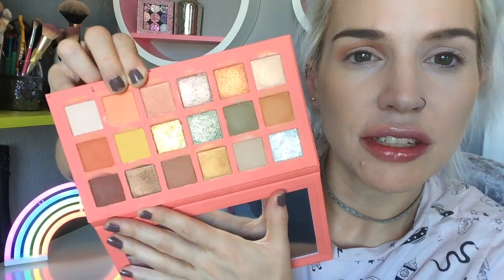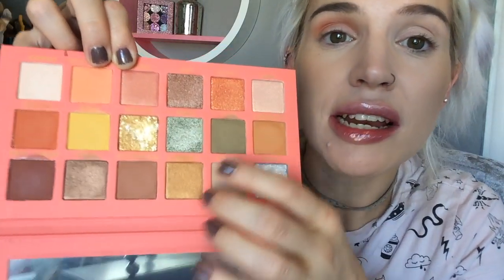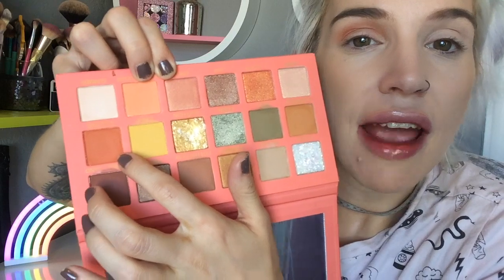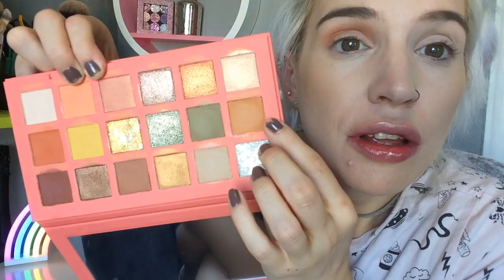Okay, so I'm really liking the look of that coral. We are going to move on upwards to a different shade. Look at those. Oh my gosh, I'm just distracted by how beautiful these shimmers look. You could go for a beautiful khaki green. You could go for a plummy brown, a terracotta orange, a cool tone brown, yellow tone brown, like, and I'm just spoilt for choice right now.